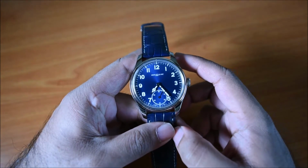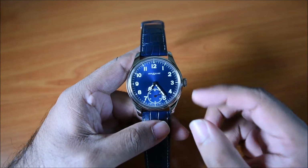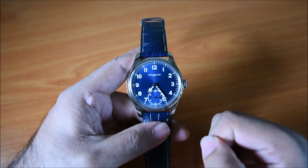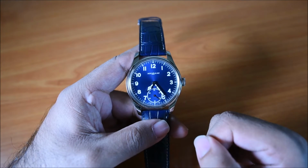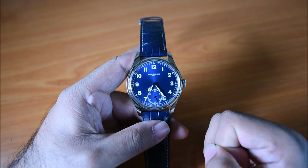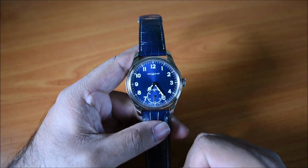Now, because Montblanc took inspiration from a pilot watch, you'll see some pilot watch traits, despite the fact that this is not actually a pilot watch. So the first thing you'll notice is this beautiful, clean, open, highly legible dial, which is something that you'd see on pilot watches. It's always the case that these watches have super legible dials. The other thing you'll notice is it's a fairly large case size, so this one is 44 millimeters in diameter.